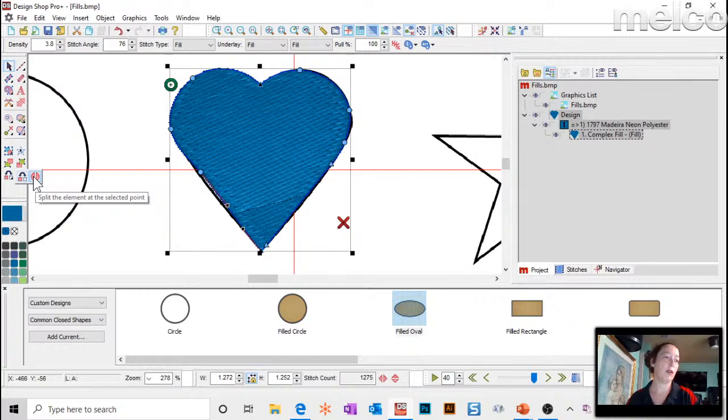Okay, and then just for fun, let's say you want to move that over. Nate showed you how you can select an element, hold shift, and move it over exactly. So let's say we want to move it over a little, and maybe we want to rotate it out. So I don't want to rotate around this point. Let's say I want to rotate around down here. So this is the point that it's going to rotate around. So I'm going to grab that, left click, and drag it down here. So now when I rotate, it'll rotate off that bottom point. Okay, so let's say we did that. That's cute.